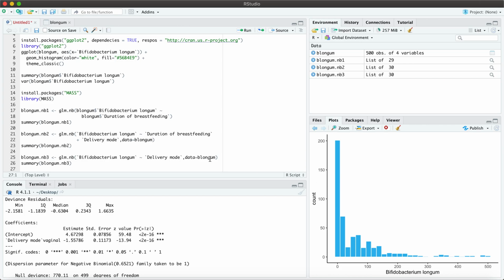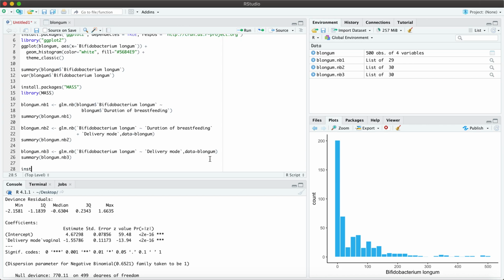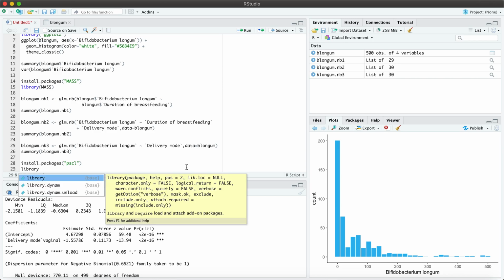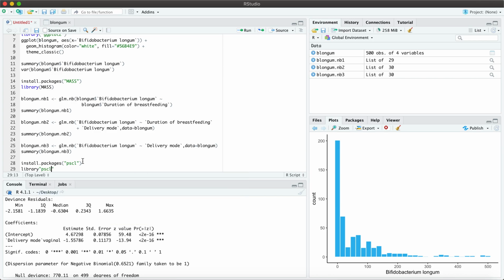So to run the zero-inflated negative binomial in R, you want to install the pscl package and use the zeroinfl function as follows. Again, I've already got this package.